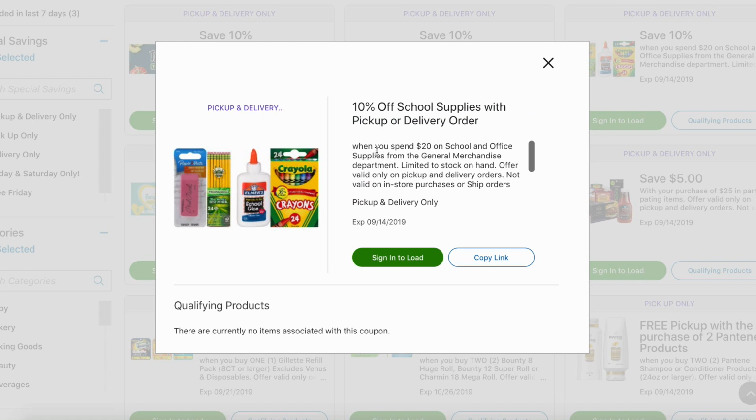They're also doing a back to school deal on any school supply items. Now, I'm going to give you guys a deal. You have to spend $20 on school items. So let me kind of come up with a scenario real quick. Okay, so for example, let's say you wanted to get $20 worth of the dollar school items. There are tons of school items that are 20 for $1. Let's go ahead and grab 20 total. That comes to $20. You'll get 10% off, which takes off $2.